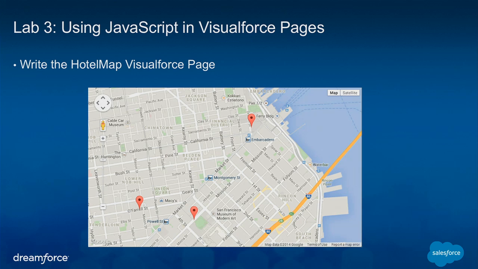One thing that did come up, actually, is around API limits. It was a good question asked earlier. JavaScript remoting and remote objects do not count against your Salesforce API limits. They are free. You can call them as many times as you like. Obviously, the code that you execute in the Apex is subject to all normal governor limits, but actually making the call is free, so you won't chew through your API calls. Using REST is different. REST is the public-facing API, and that will use up your API calls.